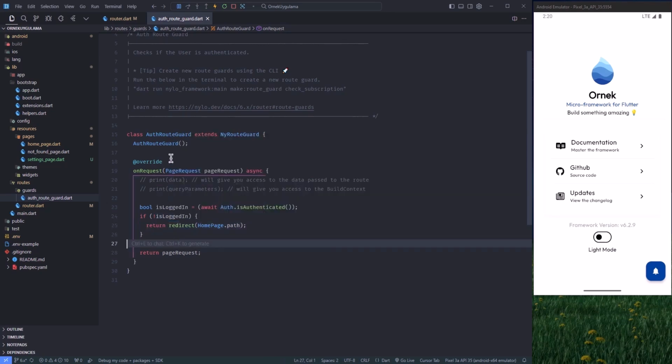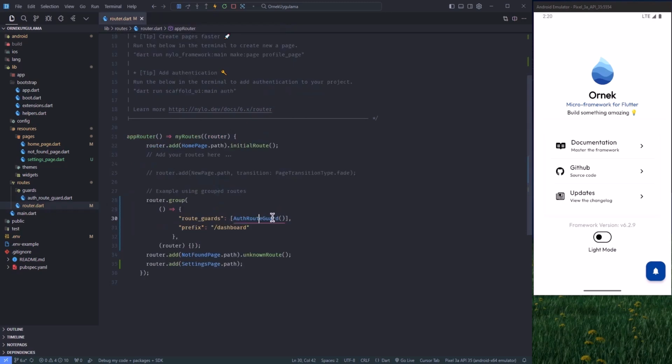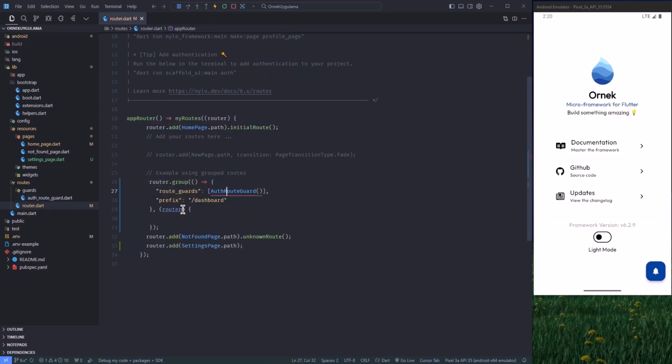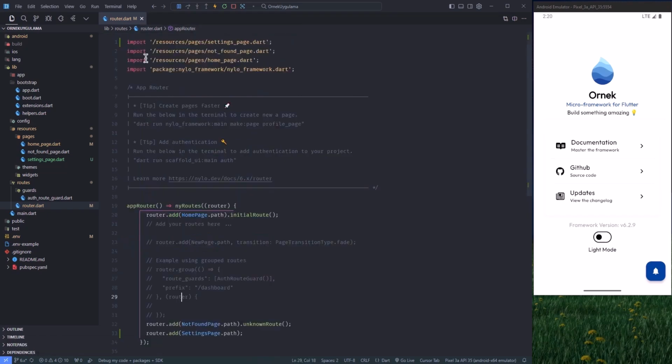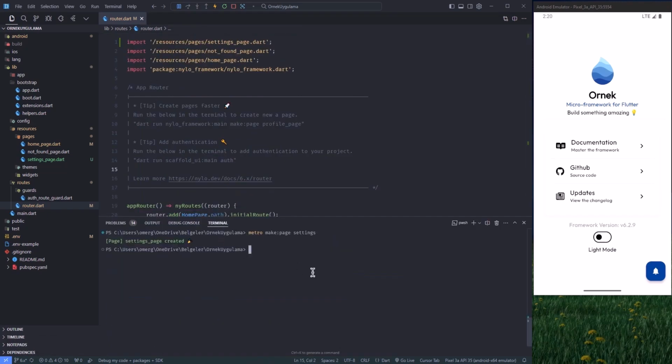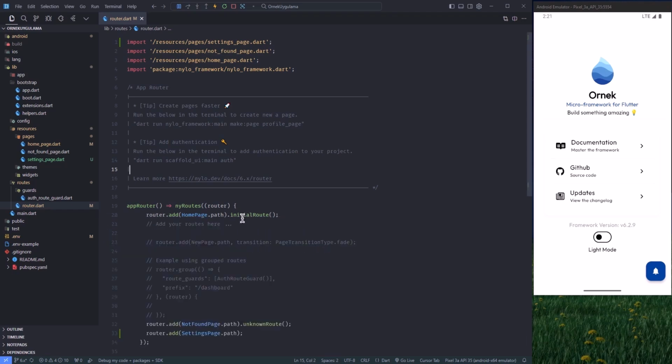This is a protection process, meaning if the user tries to access other pages without logging in, situations you do not want, you can prevent this. You can add a guard in this way. Of course, you can create these guards yourself by using metro make route guard. For example, you can create different guards like authentication, friends.